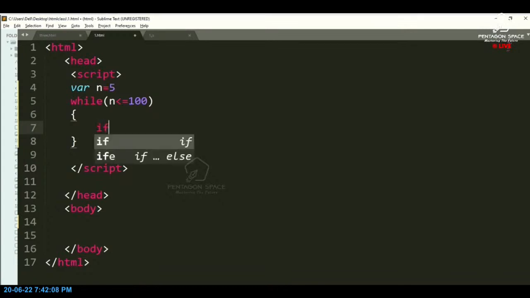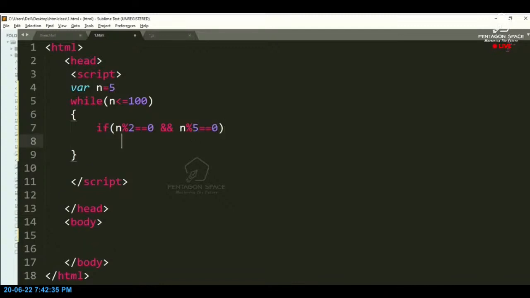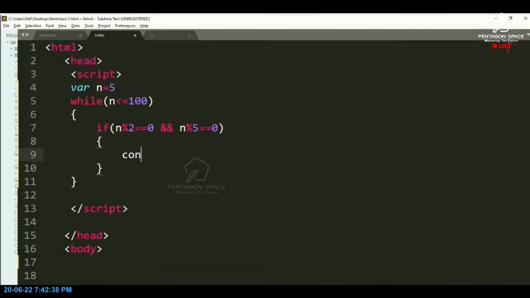Okay, so here I say if n mod 2 is it 0, this is not sufficient. I should say and, logical and. Also n mod 5 should be 0. If this is the case, I say console dot log of n.